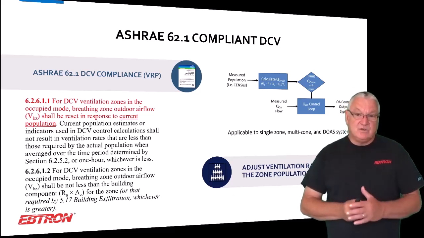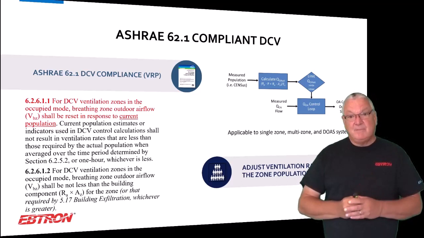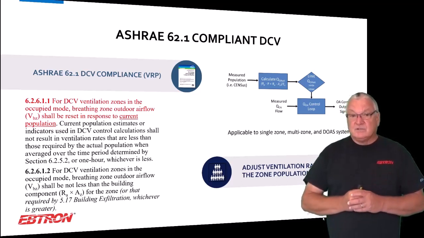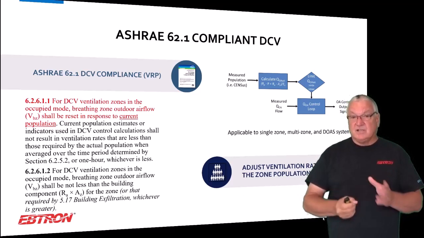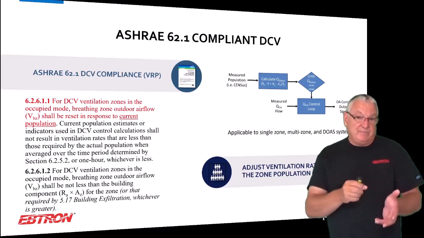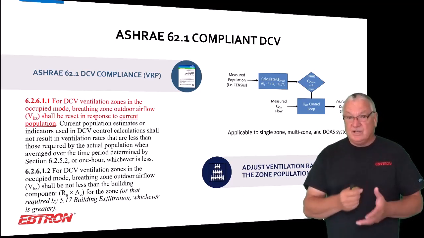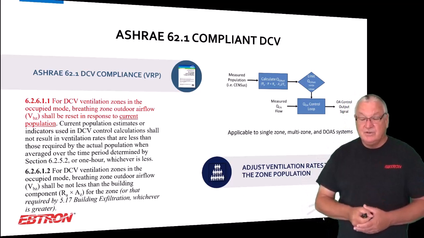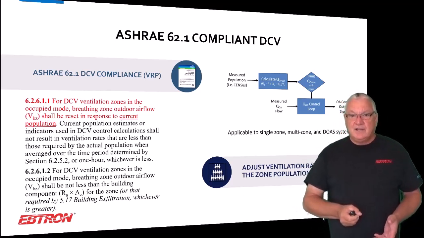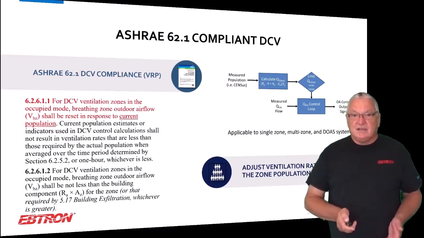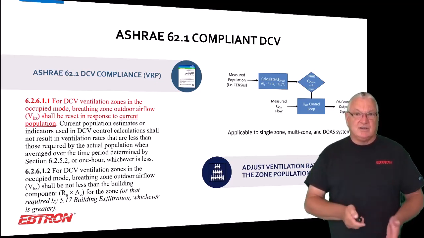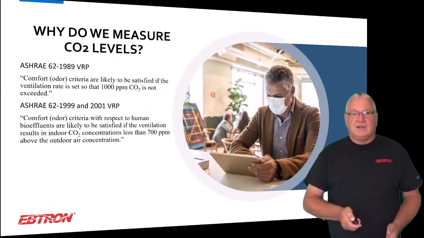I don't have multi-zone in this presentation today, but I can talk to you about it. If you knew the number of people in the critical zones on a multi-zone recirculating system, and you knew the airflow rate into the zone, you calculate the ventilation efficiency in real time, and you figure out how much outdoor air you need. It's great. That's the beauty of measuring the population. I just don't understand why that's not the norm.